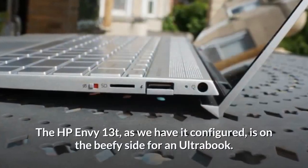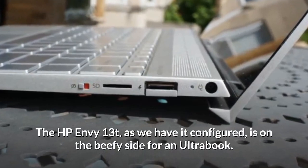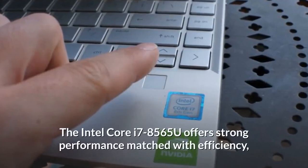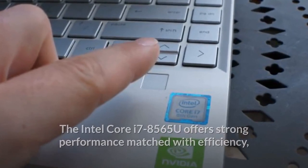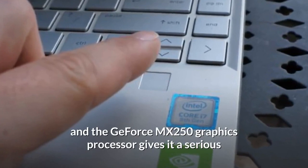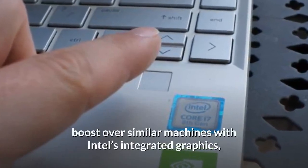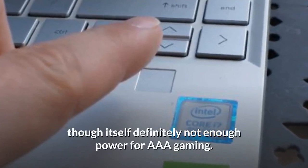The HP Envy 13T, as we have it configured, is on the beefy side for an Ultrabook. The Intel Core i7-8565U offers strong performance matched with efficiency, and the GeForce MX250 graphics processor gives it a serious boost over similar machines with Intel's integrated graphics, though it's definitely not enough power for AAA gaming.